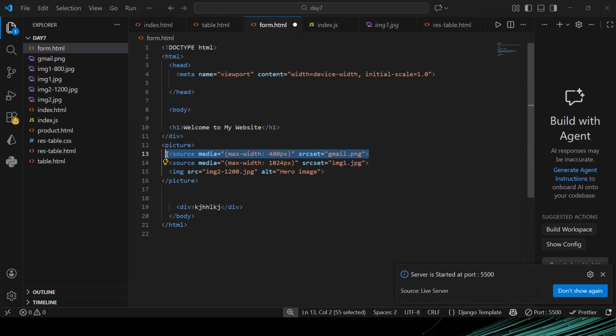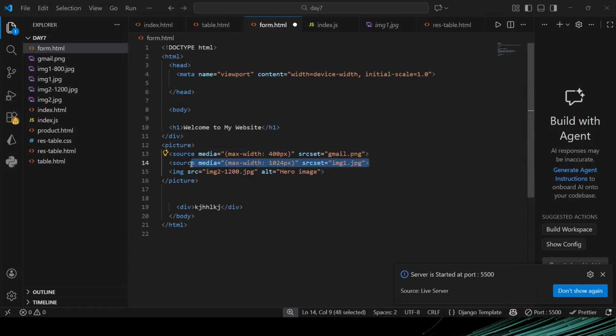On screens that are less than 400, I want to show this gmail.png. Then any width device that is greater than 400 but less than 1024 pixels, that means between 400 and 1024 pixels, I want you to show this image.